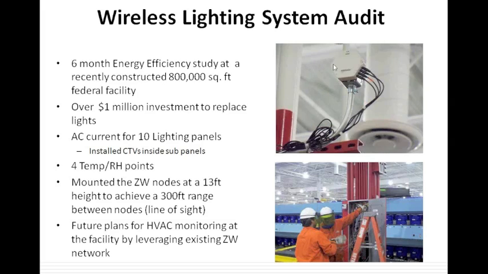We learned by mounting the nodes at a high level, they were able to avoid a lot of the traffic that happens at the lower level in the building. So we've actually suggested this to other customers as a best practice. This facility plans to continue to expand their ZW network by adding some components that will allow them to monitor the HVAC system in the facility.